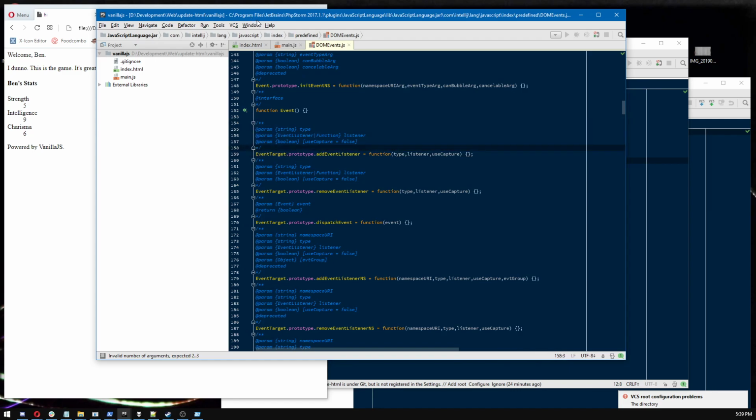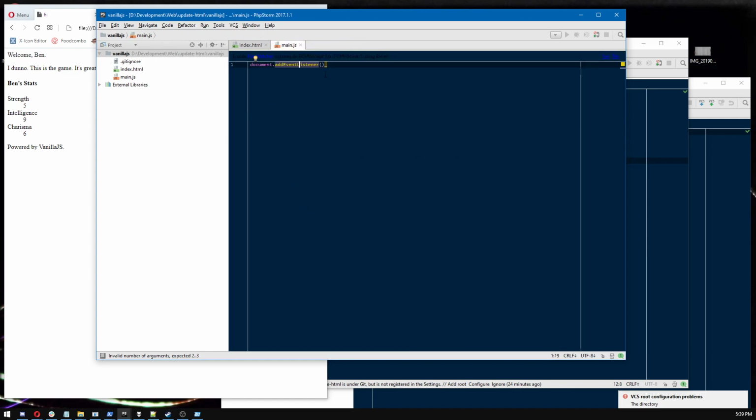PhpStorm is really geared toward PHP, so if I jumped to the definition of some built-in PHP function, it almost has a whole documentation on that function right there. Not quite, you'd still get better information online, but it will tell you more about what this function does, what it's expecting, and so on. It tells you all this information. The JavaScript apparently is a little lighter for what they have built in.